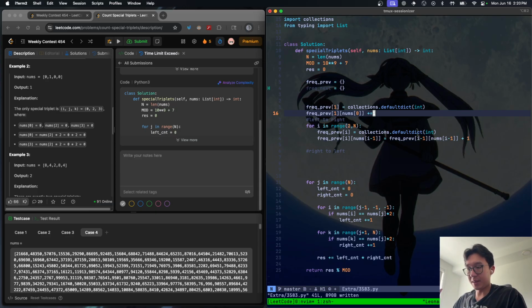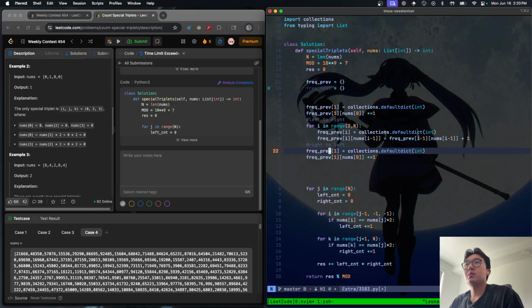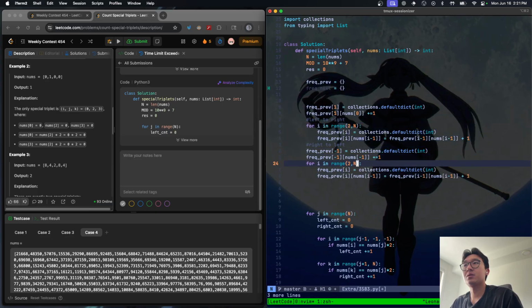Now I have all the elements from the left side. Now we're on the right side. So click into next. -1. Oops. Oh my gosh, dude. Wait, -1. Now we're going to -1. That's plus 1. Do the same thing here. Now we're going to do the opposite. So from -1, -1, -1.